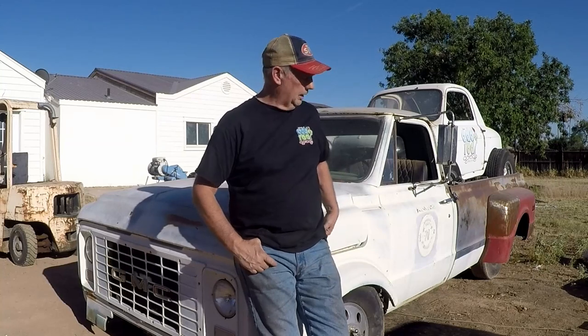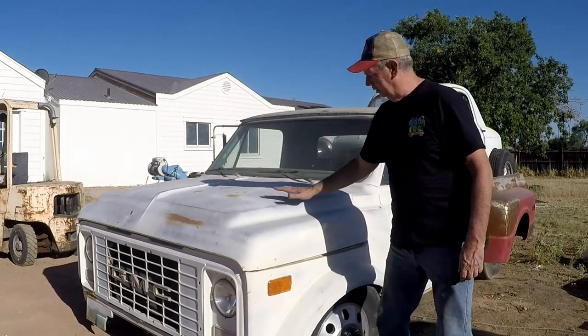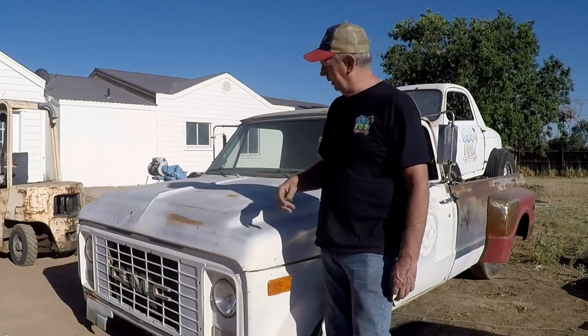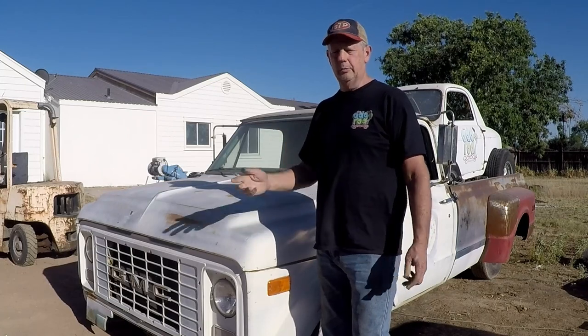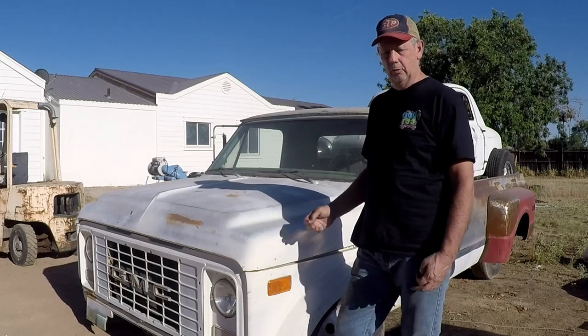So we're going to do a seafoam green style color like this underneath on this. We're gonna do that down on the base of the cab. Up on the top surfaces, we're going to sand this down all the way to the point where we have bare metal, and then we're going to rust that. And we're going to rust that with that combination of chemicals I talked about, which we'll show you when we do it. We're going to add some additional color in it so that as you burn through each stage of color, it'll make it look like a gradual transition.